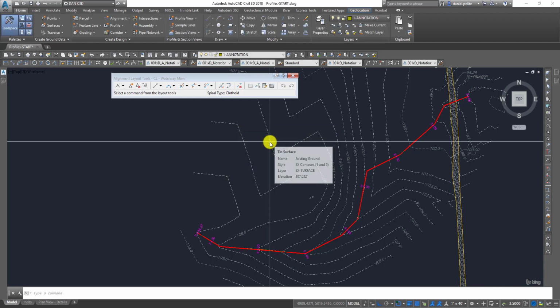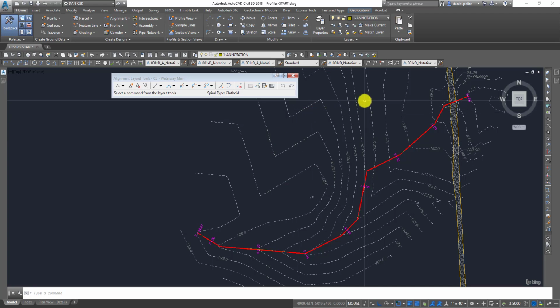So if you do that in the beginning, it's fine, but if you do it in the middle of designing and you have your profiles done, sometimes it could get a little tricky. So make sure you know the direction that you're putting your alignment in, starting at the bottom going to the top, or vice versa. So that's another way of creating an alignment.